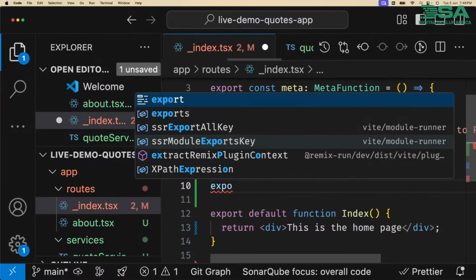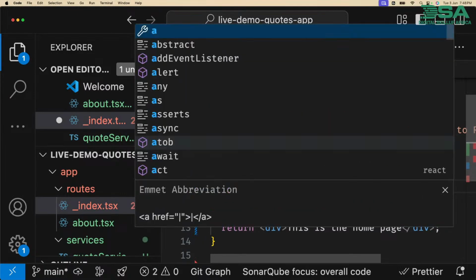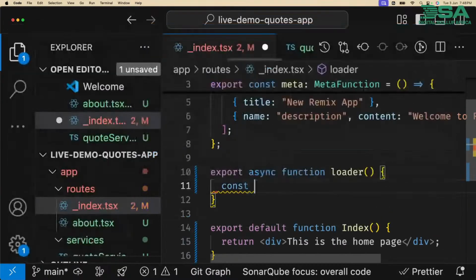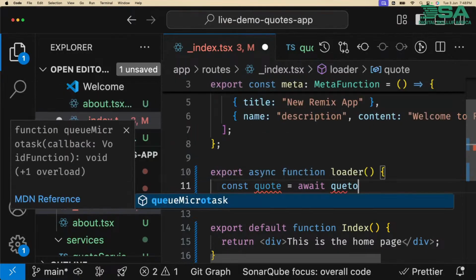So we write the loader function: export async function loader. I already explained what an async function is. Inside here we declare a variable quote and await the response from the quote service.